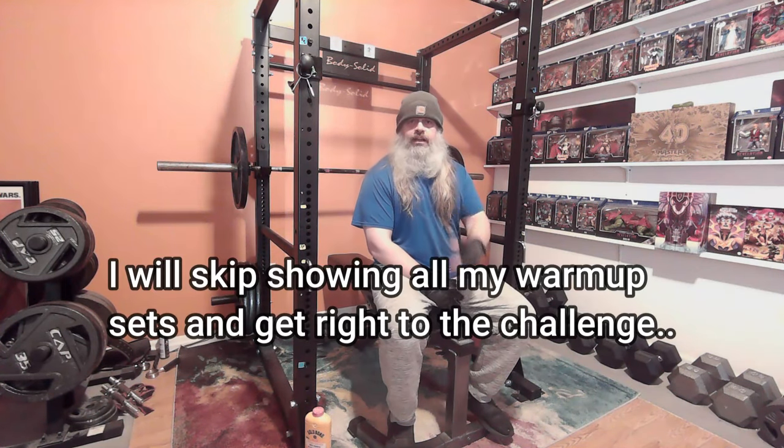Today we're going to be doing another chest workout. We did one Monday and we're going to do one today. And today we're going to be doing kind of a challenge that I set for myself. And it's going to take a lot of effort on my part. But I'll go ahead and tell you now, and that way it'll at least maybe make you interested to watch. I'm going to try my best to get eight sets with 315 for 5 reps.